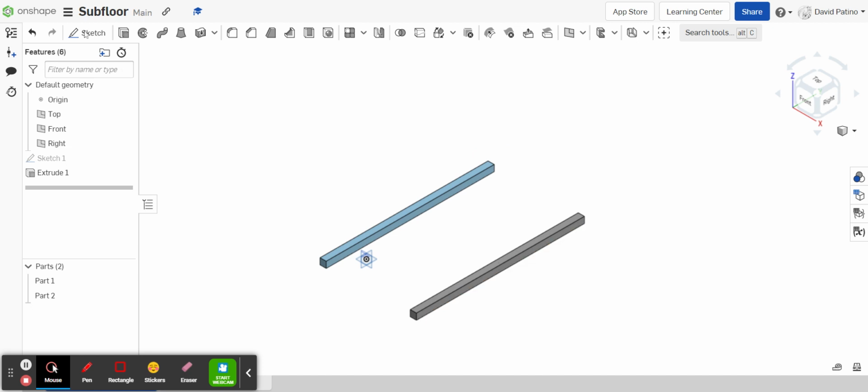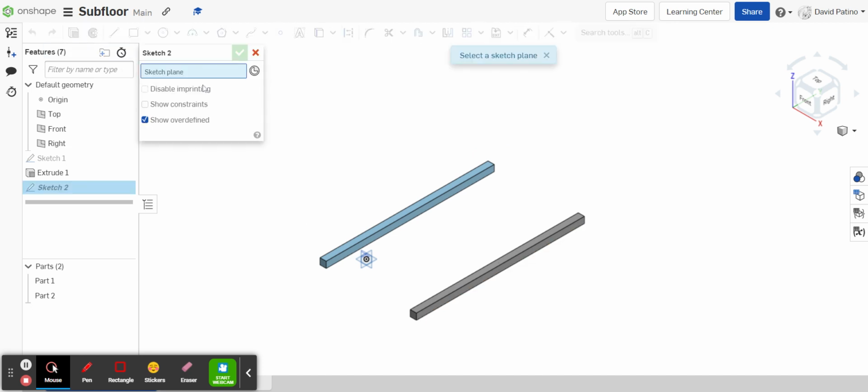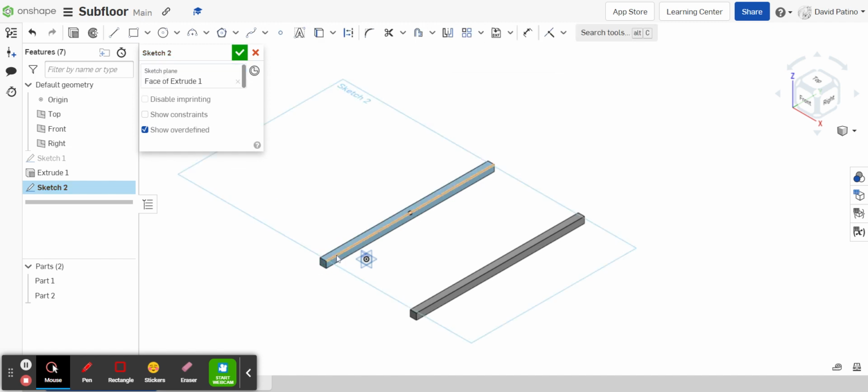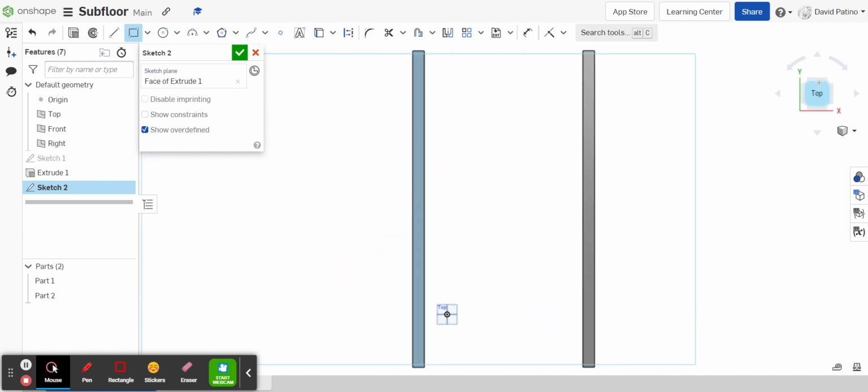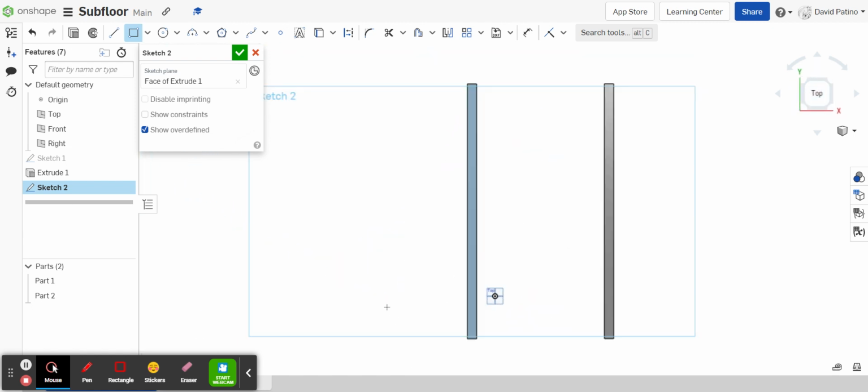Okay, so we're actually going to start a new sketch, and that new sketch is going to be on top of the old sketch. So we could just click either of those. It's basically across the top here. We're going to create a rectangle. This rectangle is also 8 feet, so it might be better for us to get into the top view to do this. And we're going to go across.